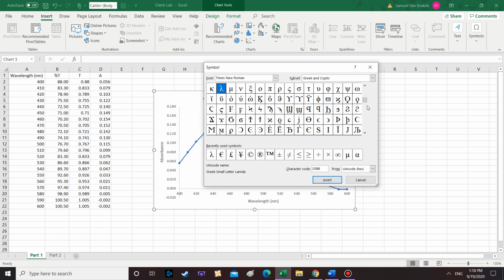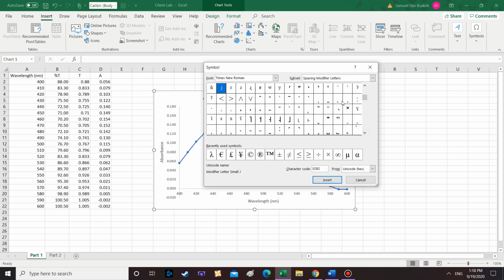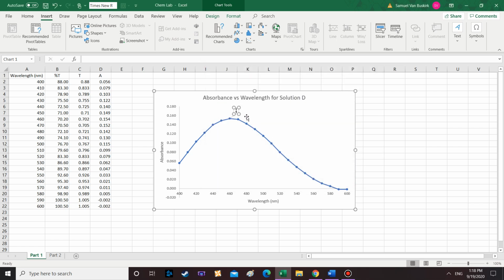It's right here in the chart here. You may have to dig around for it a little bit, but it's in here towards the upper part. And I'm going to click this and insert it. So it's here now. It's kind of hiding behind my cursor there. And I'm going to type max next to it and equals 460 nanometers, because that's what we found it to be. There we go. So now it's labeled.